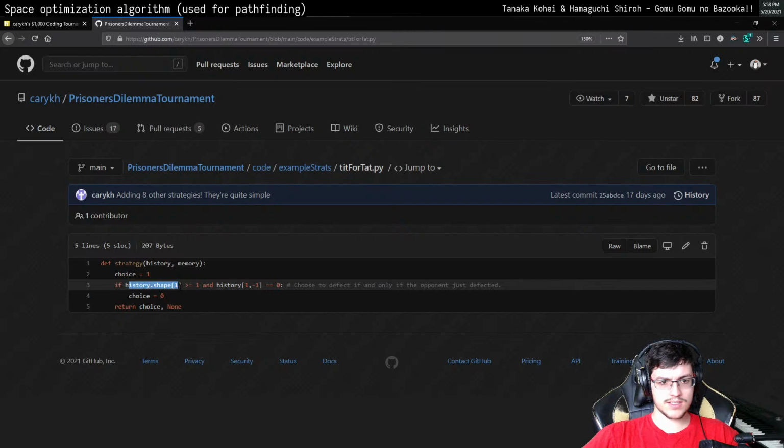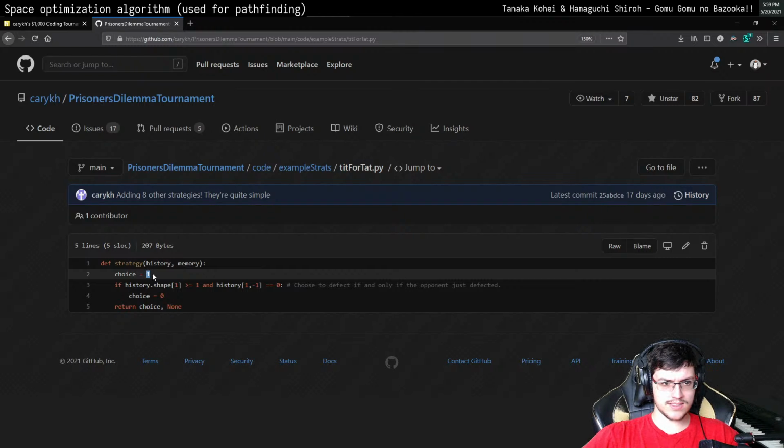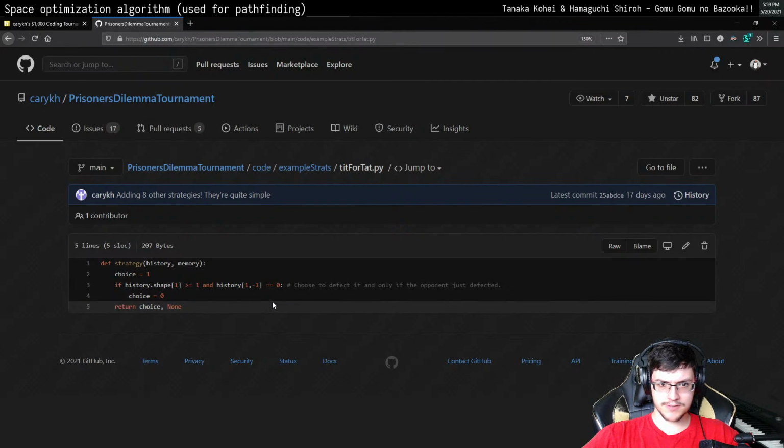So if this is more than one, so I guess choice 1 means give. Choice 0 means don't give.